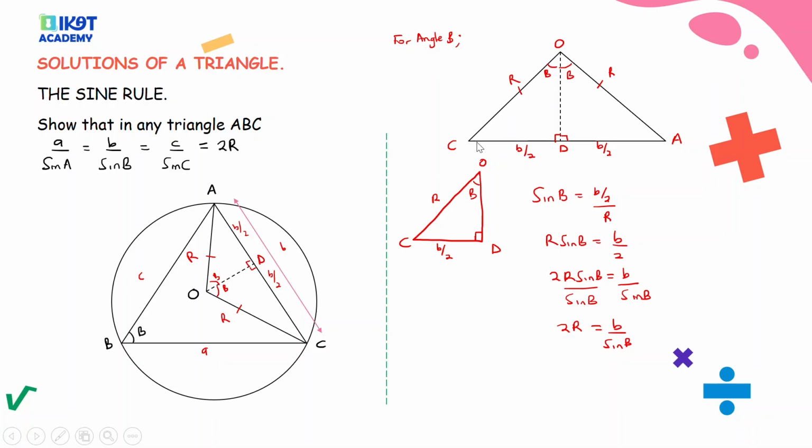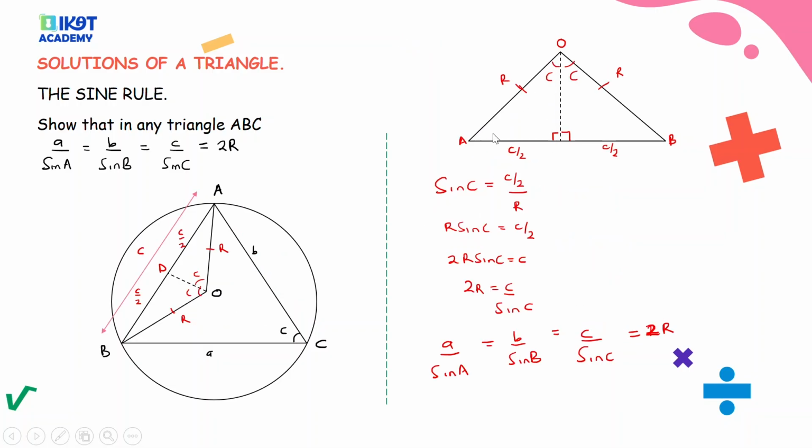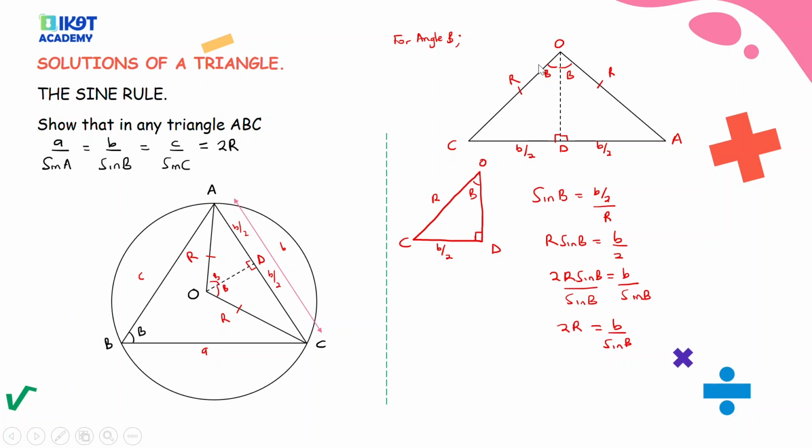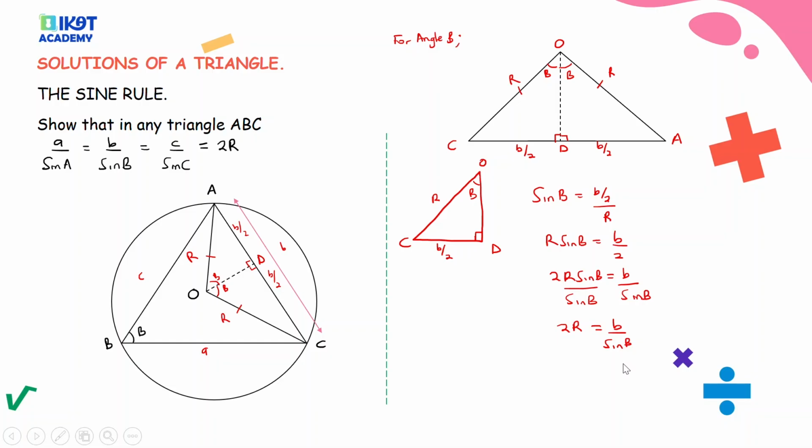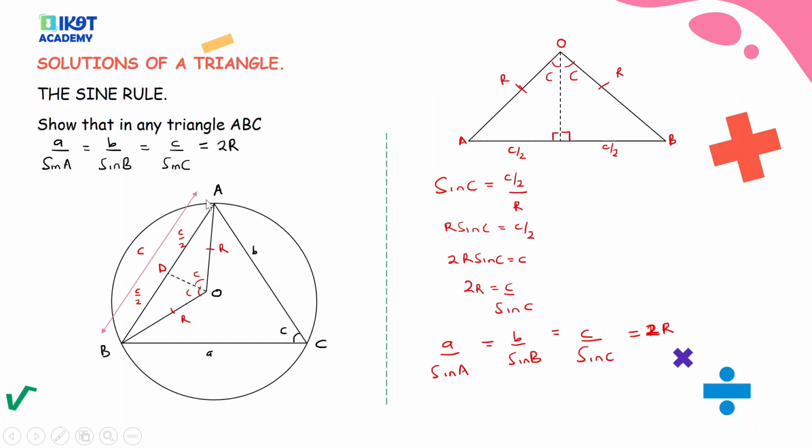Now we could extract any of these triangles, but for this it's actually really obvious, because even if you don't extract, you can see this is angle B, and you get the sine of B. It's going to be opposite, which is b/2, over R. So when you take R inside, you get R sin B. You also take that 2, then you make 2R the subject. Remember in the first, we had gotten 2R = a / sin A. Here we have 2R = b / sin B.